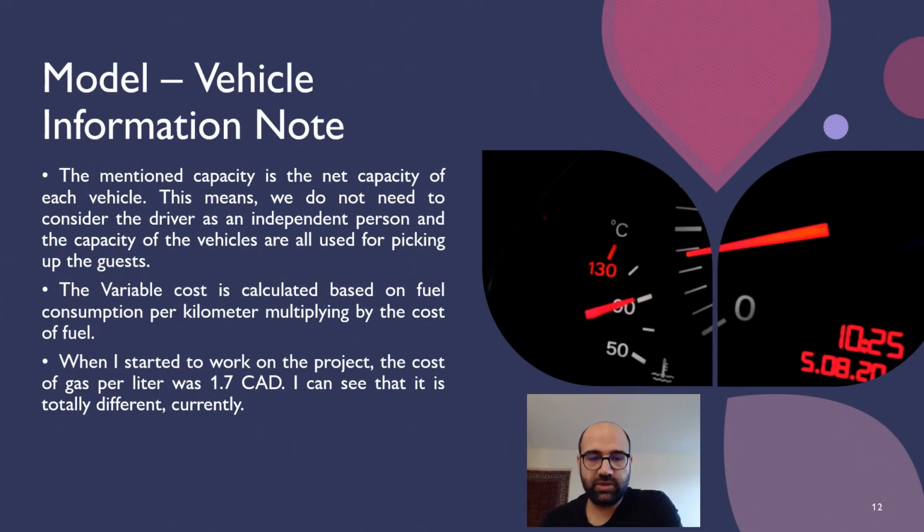I just need to mention that the capacity which is mentioned is the net capacity. I mean, the driver is ignored, and this is the total capacity which can be used. At the time that I started this project, the cost of gas per liter was 1.7 Canadian dollars, but I know that it's different now.